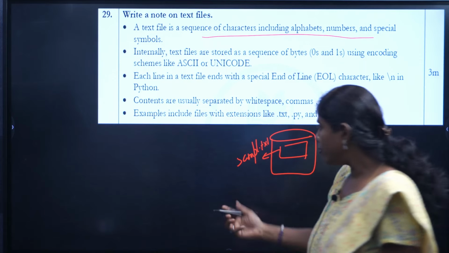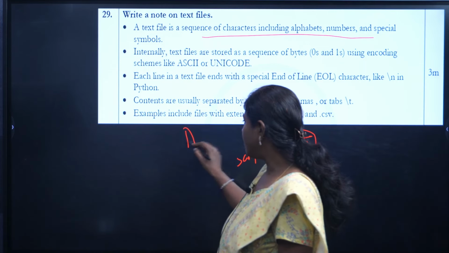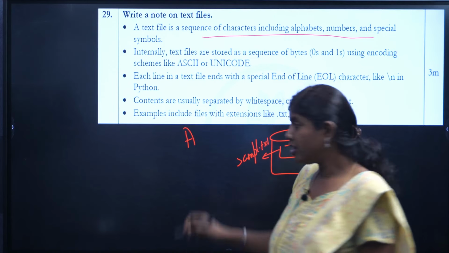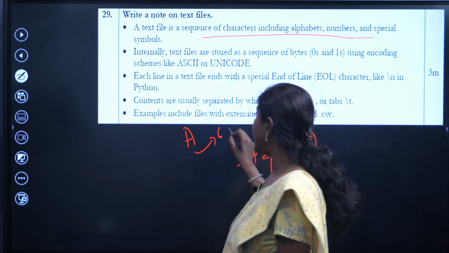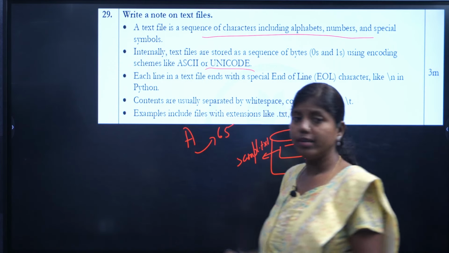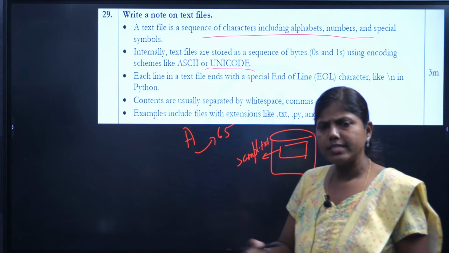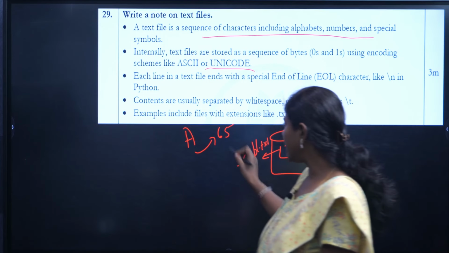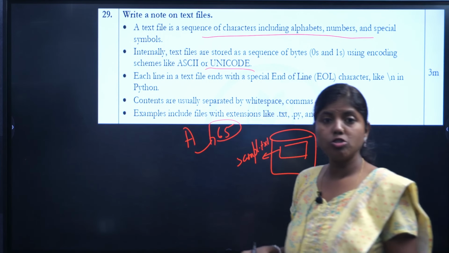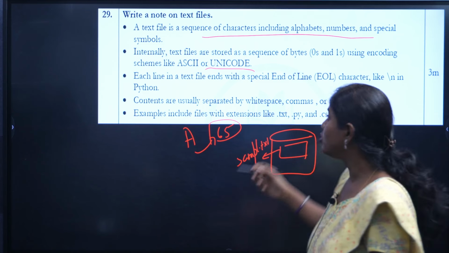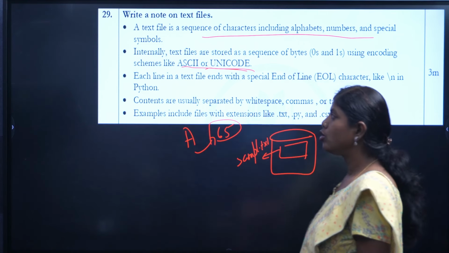Each and every. For example, I have written A. A I have written means internally it will be stored in its ASCII code value, even the Unicode also. ASCII code or Unicode. Unicode actually it forms basics of an ASCII code only in the beginning, right? So 65 it is going to store. Each and every character will be stored in the form of Unicode and ASCII code.